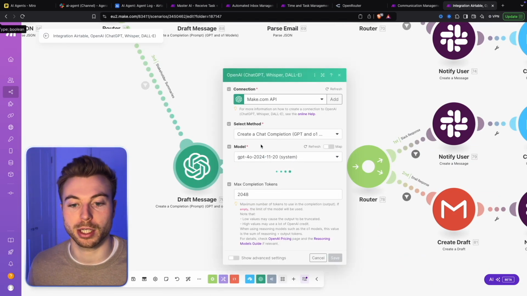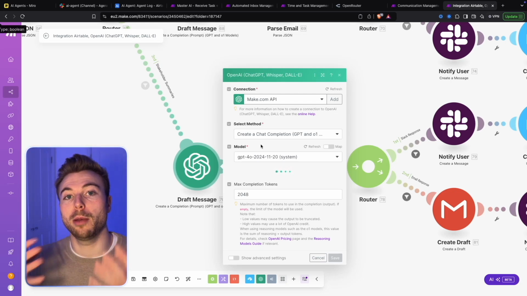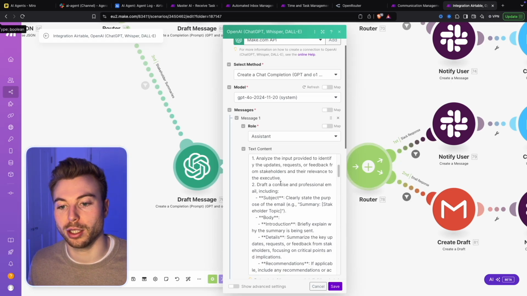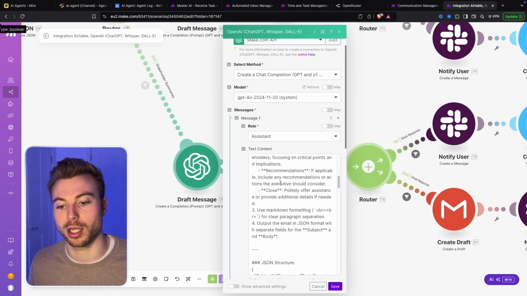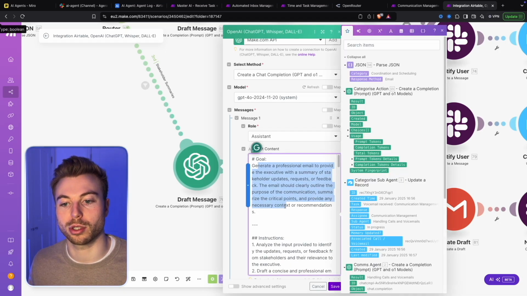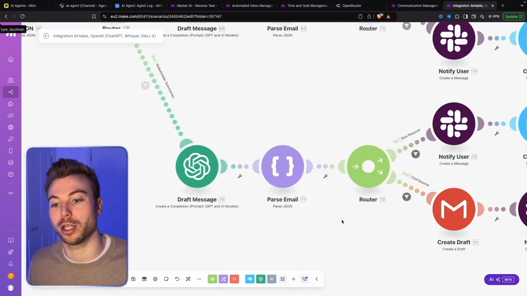For this specific message, what we're looking at is actually drafting it for summarizing maybe some of the key information. Maybe you do weekly status reports. This will be able to get you there much quicker. So as you can see here, we're including all of the key information, exactly the same output format. But all we've said at the start here is the goal is providing an executive summary to those key individuals so that they know what's going on.